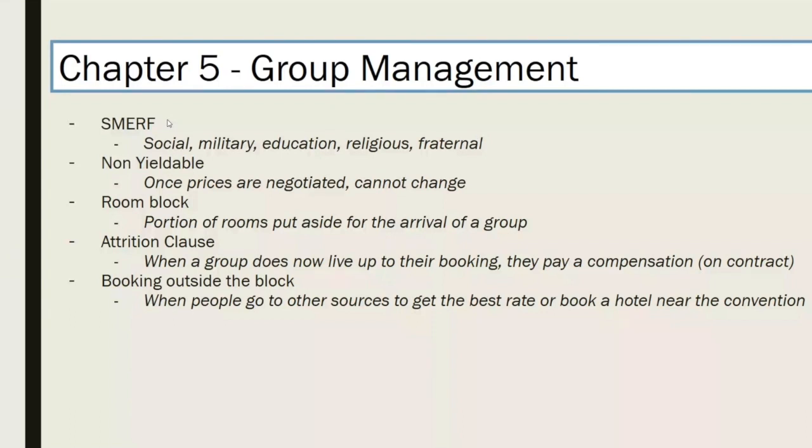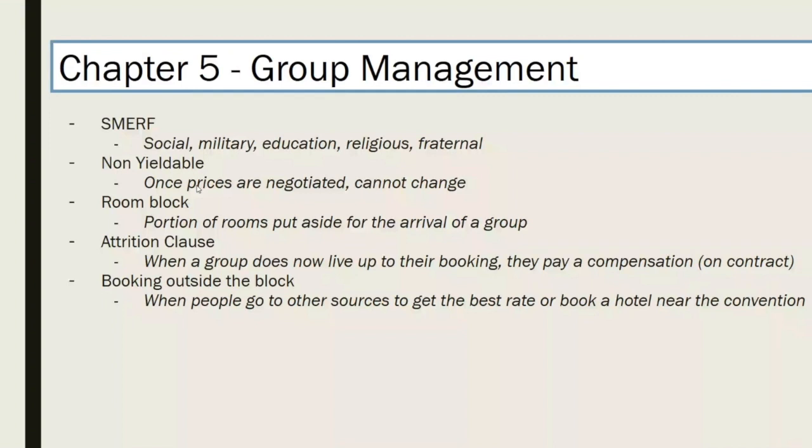The attrition clause is there to protect the business, because if you have 50 rooms and the day before you decide to cancel 30 of them, that's 30 rooms worth for a hotel, then they've lost business, right? Because whatever rooms you block, you cannot give to another guest. So if a group decides to cancel most of their bookings and go outside of their agreement, they have to pay the compensation, the equivalent of the room, because you can't just forcefully make the hotel miss out on a lot of business.